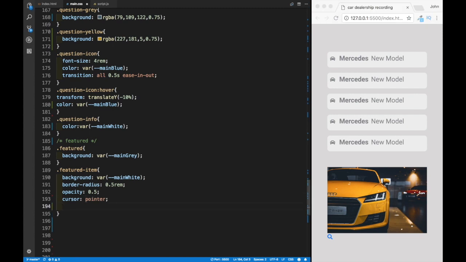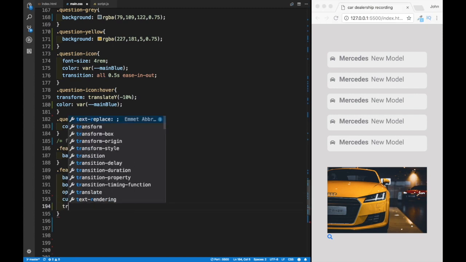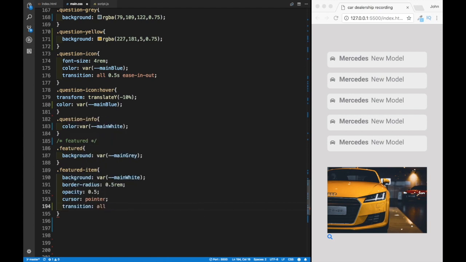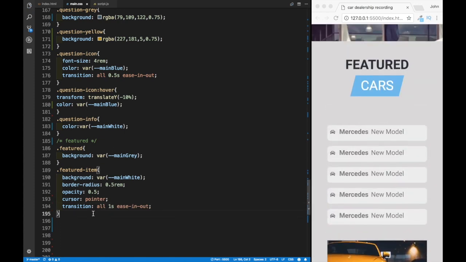And let's set up a transition right away. I know that I'm going to be using a hover effect. So let's say transition, and let's do a shorthand. So all and 1 second, and again, ease in and out. So again, we don't need to write the long way. We can just write the short way. And in this case, we're going to have a featured item hover. So as we're hovering, what should happen? And this is the case where we're using the all. So obviously we can write as many properties as we want. So here, first one is going to be opacity of 1. So as I'm hovering, you can see that the opacity is going to be changing and it's going to become 1.